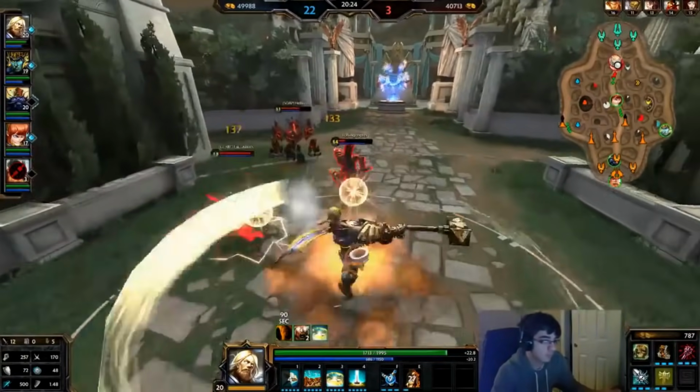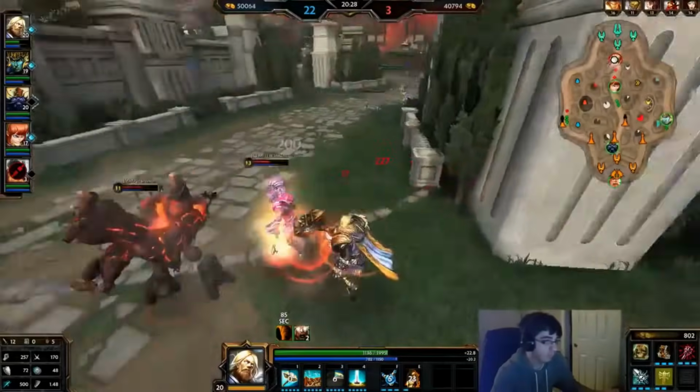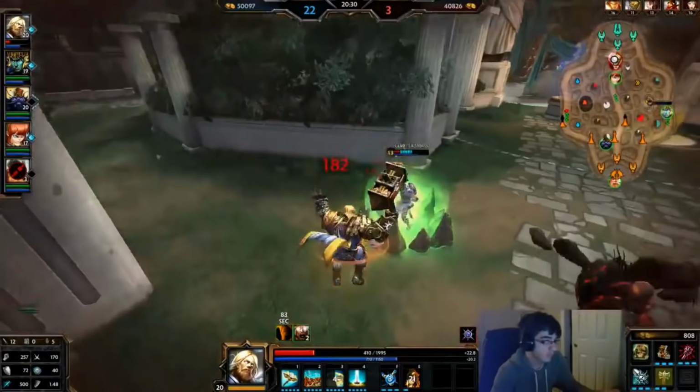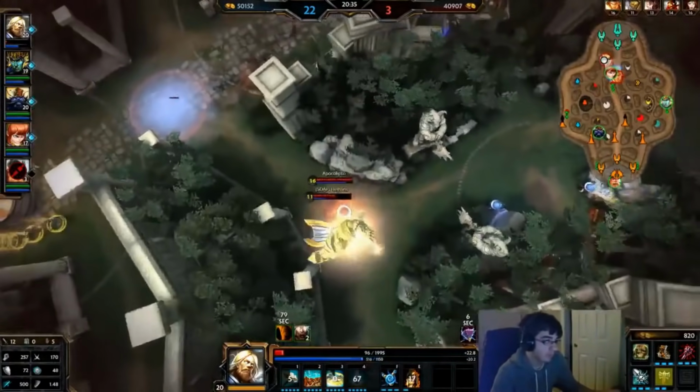I saw this build once in the SPL. Don't mind my 0-10 stat line. This was in a professional tier list. Yeah, this character is top notch. Oh, this is a pro character. This is a pro build we got here. Are we in a pro match right now?